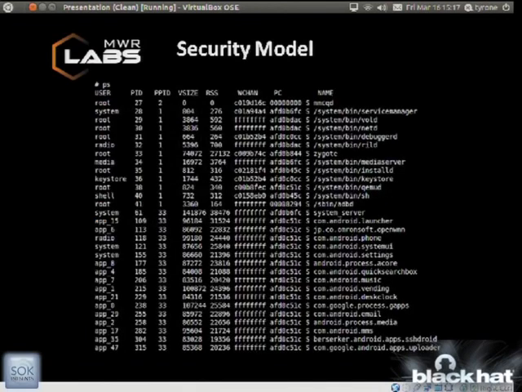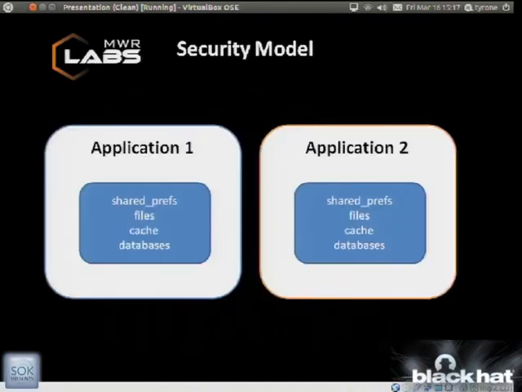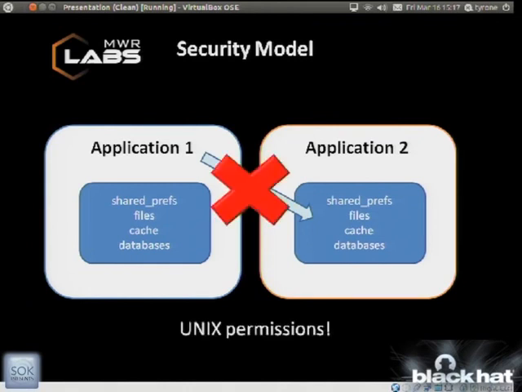So an example of this is if you actually run PS on an Android device, you'll see there that in the user column on the left, each application runs as a different user. You'll see down there there's App 8, App 4, App 7. So each application actually gets its own little area of the file system that it can write its own private data files and various things into. And it actually uses Unix because they're running as separate users. If application 1 tries to access application 2's data, it'll be explicitly denied, obviously because of the Unix permissions set.